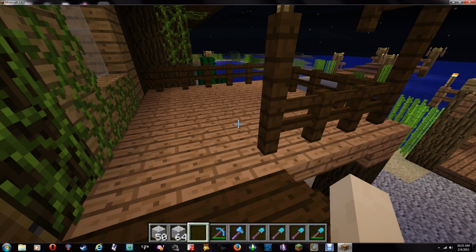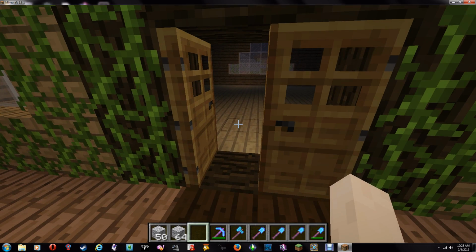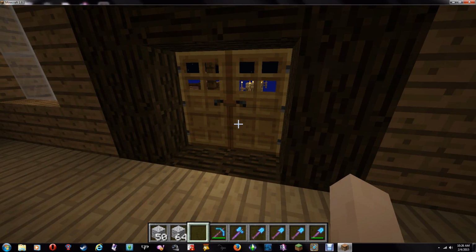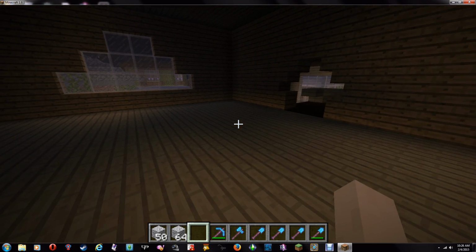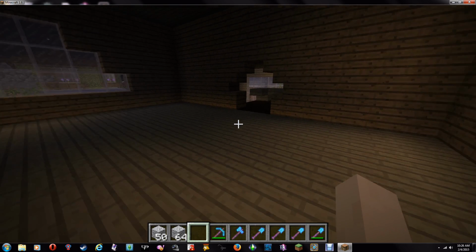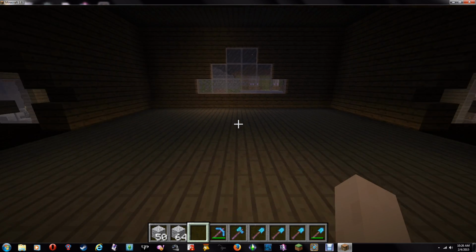And I haven't really got into the trading with these NPCs yet. I haven't started unlocking anything. I basically like having them around because it makes my town seem a little bit more realistic. So right now I'm not really concerned if I have a farmer or a librarian or a butcher or whatever. I just like having the NPCs around to make it a little more realistic.